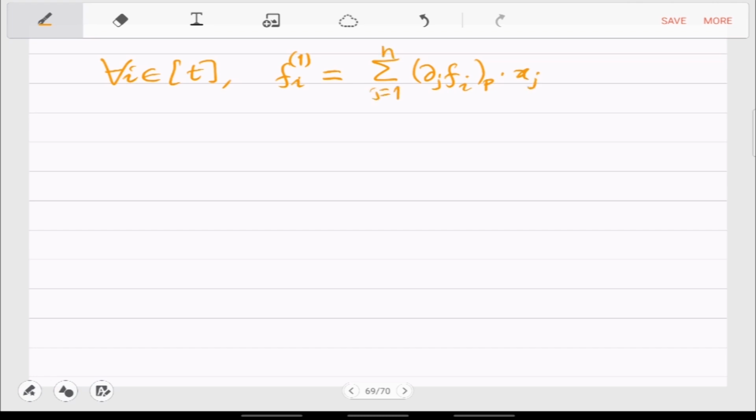Let's check this. Is this correct? The difference is that in the LHS I have only the linear part of FI, but in the RHS I am using the jth derivative, basically differentiating by xj, so dou by dou xj. You are applying that on the full FI. It also has a quadratic term and so on. But these quadratic terms, when you differentiate, you still get a variable there, and at p, which is 0, that contribution is 0, right? So you can see that this is an identity. And as you go over all the i's, that's your system defining TXP. So TXP is essentially the solutions xj of this system, which gives you the claim, the proposition.